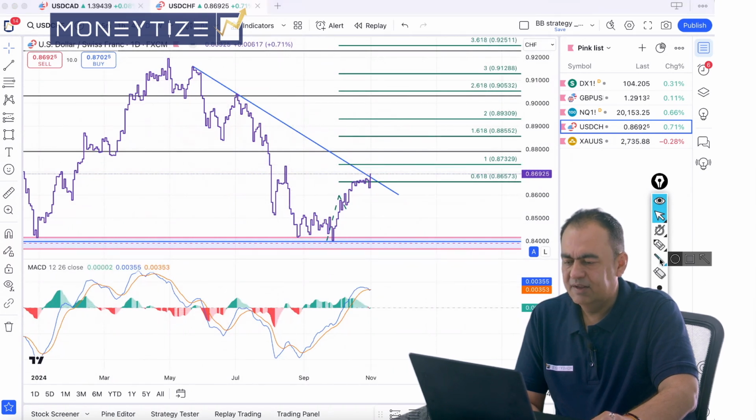Now again, based on the daily chart, we've got lower lows with MACD lines giving bullish divergence, and the break of structure happened. In fact, I've also connected a falling trend line here, which is a resistance line, and the buyers have not stopped at this trend line resistance point.